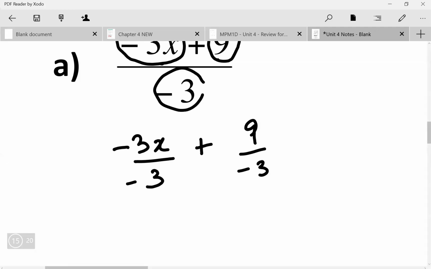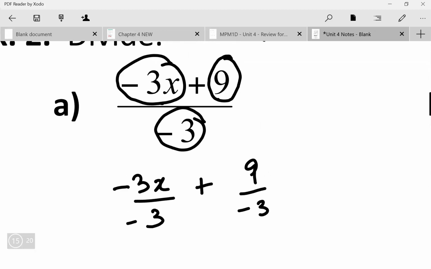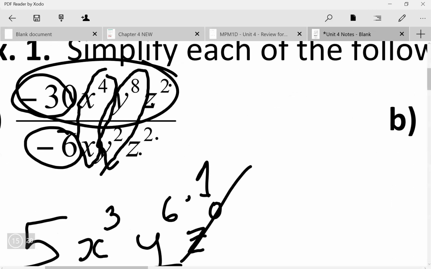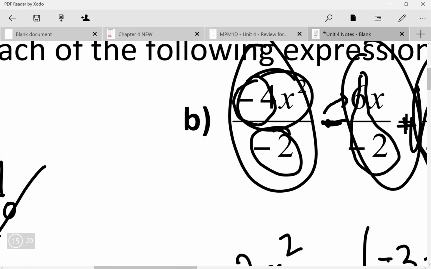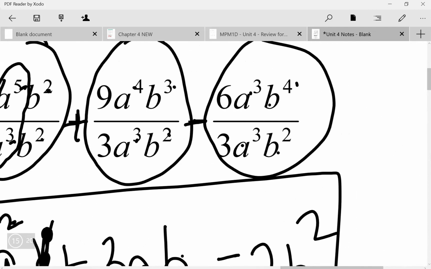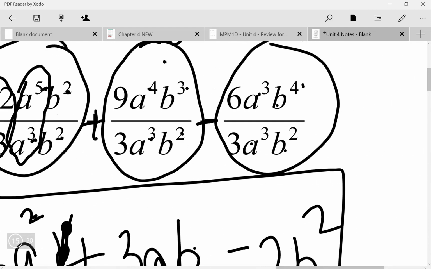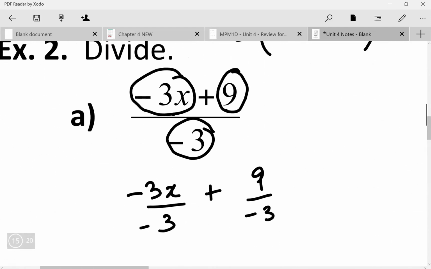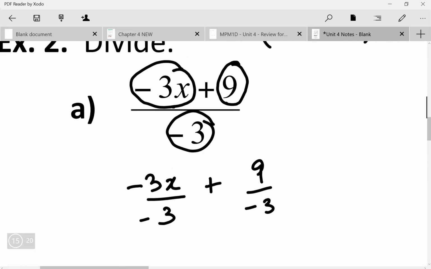There's only going to be 1 term in the denominator, and we're going to divide every term in the numerator by the denominator, of course, if there are multiple terms in the numerator. Up here, there was only 1 term. All of this was 1 term. In this division, this was 1 term. So it wasn't really a problem until now. But here again, every term in the numerator by the denominator.